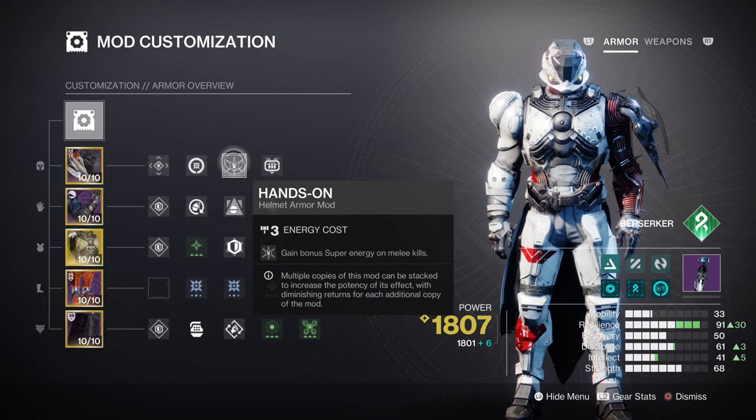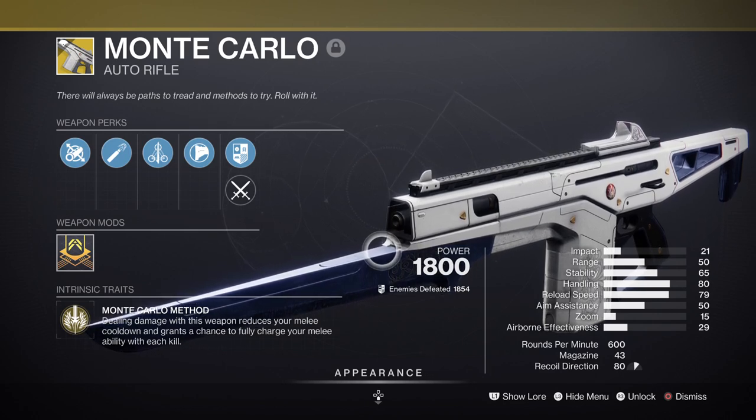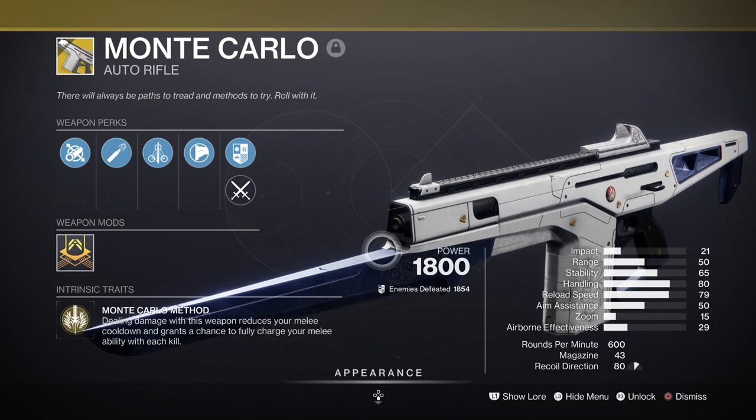Also, don't forget the Hands-On mod as well, as you will be getting a lot of melees off. Now lastly, the weapon being used will be the Monte Carlo, which is the perfect exotic to use for any melee builds in mind. The weapon will build up melee charges upon damaging a target, and upon successful kills, you have a 50-50 chance to get a full melee charge back.